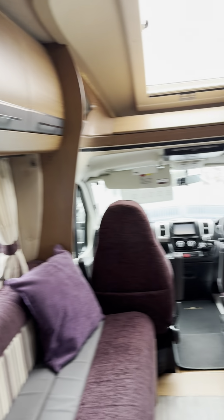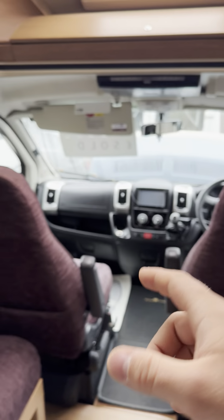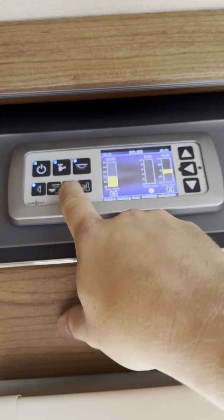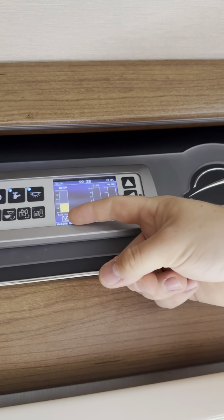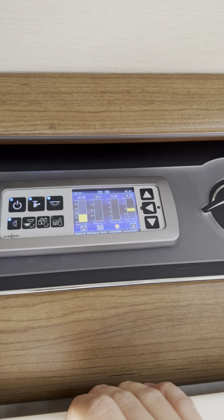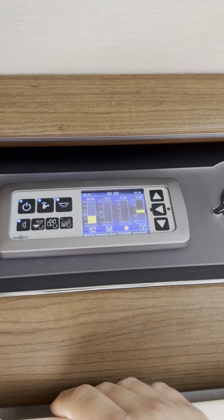is if you wanted to charge the vehicle battery up via your electric hookup. So when you're hooked up on the mains, whichever battery you've got selected up there is the one that's being charged, as well as the battery that's powering everything in the back end of the vehicle. So if you're hooked up on the mains, you can select which battery is being charged by pressing the button just there. So if you see what happens when I press the button there, it now comes up vehicle battery, so that's our selected battery. If I press it again, it comes up leisure battery. Okay, so essentially the majority of the time we're going to want to leave it on leisure.